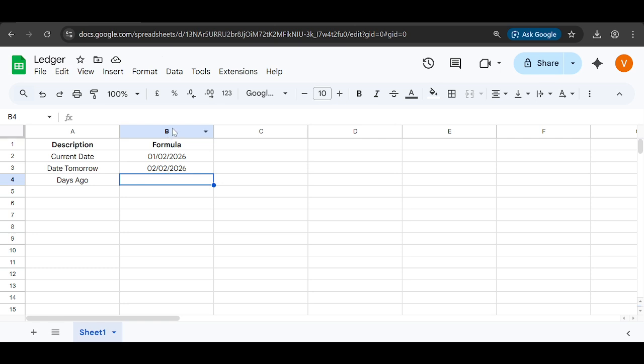Suppose you have a due date in cell A1. To find the number of days remaining, enter a formula like =A1-TODAY() in another cell. The result is a simple day count, positive if the deadline is in the future, 0 if it's today, and negative if the date has passed.